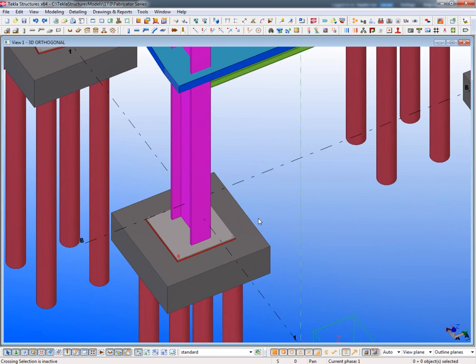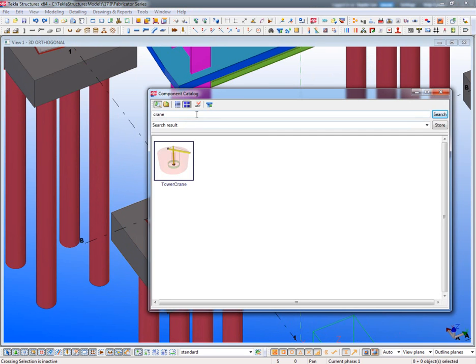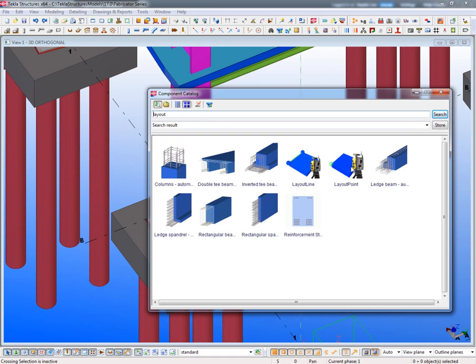So before they purchased us, we actually worked on a joint effort of them being able to use their site equipment and being able to communicate back and forth with the model. So if I come here to my component catalog and I load this layout, we have these two features, layout line and layout points, and what this does is insert an object into the model that will allow us to write information to the Trimble tools out on site so that they can survey and find exactly where these points are.